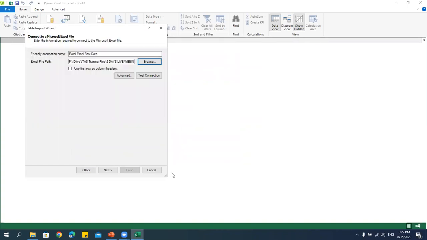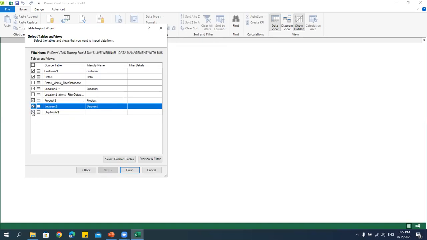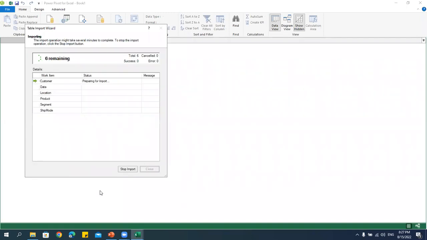Say open. I'll say use first row as column headers. Next, and here let me select all these and then say finish. What I'm trying to do here, I'm trying to import the data.